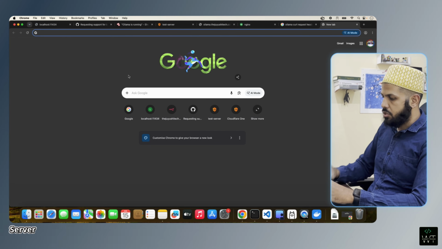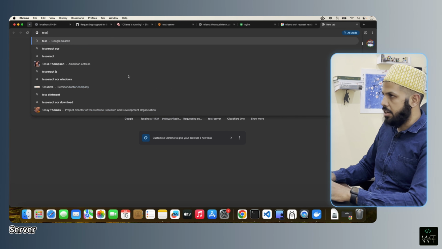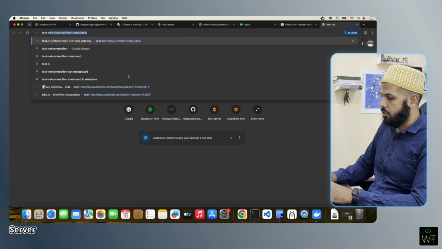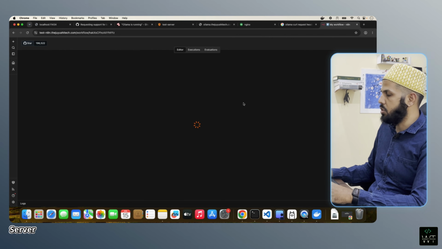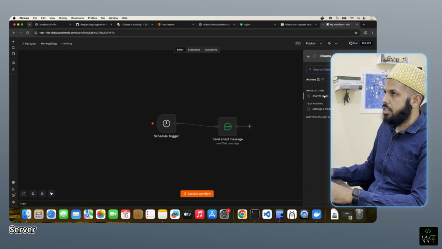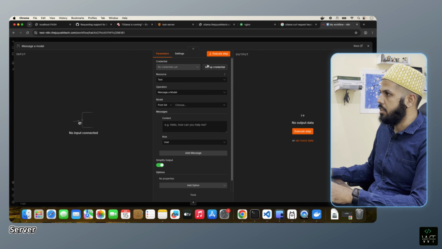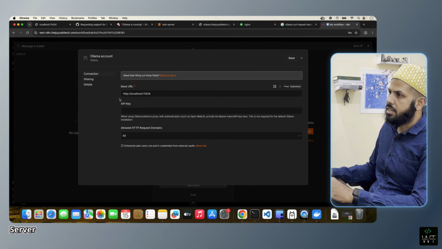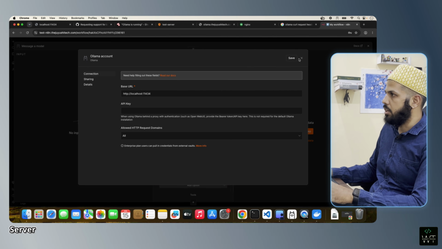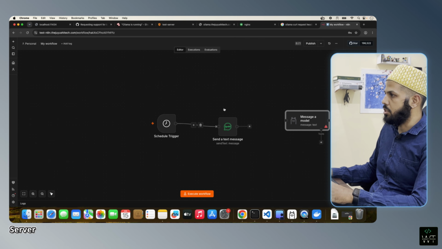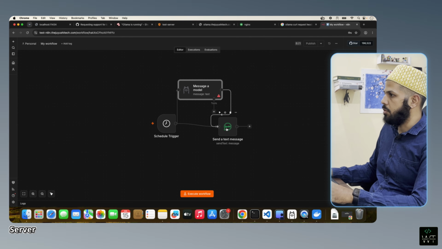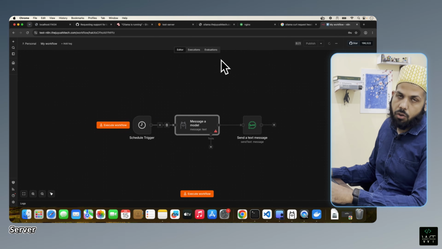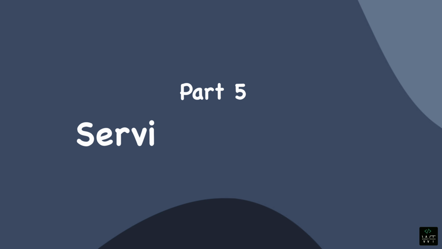So yeah, now since this local LLM is running, you can pretty much configure that in your n8n. You can go to this workflow, search Ollama here. You can, let's say, choose a chat model here and in the setup credential, you can come here and set up the base URL and API key, and then connect it to our local LLM, and then it will process all those things here, and then this will be connected here, and you can create your own chatbot here.